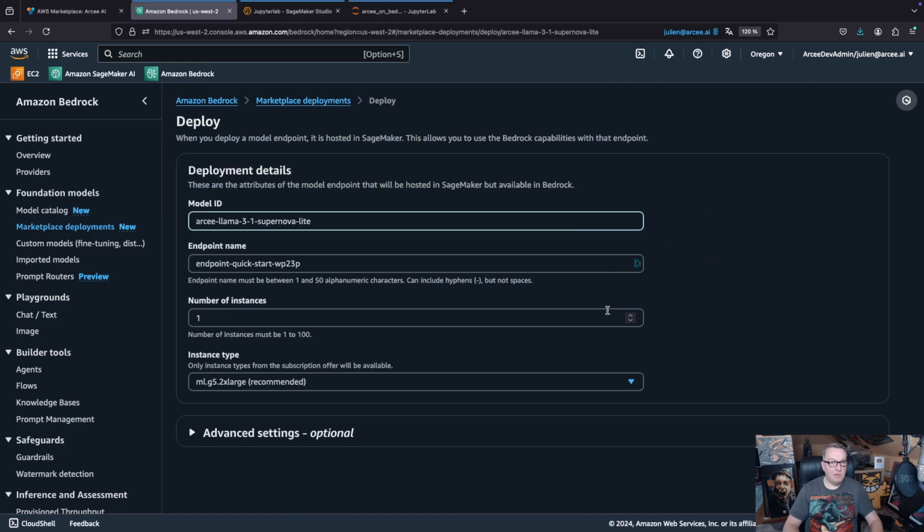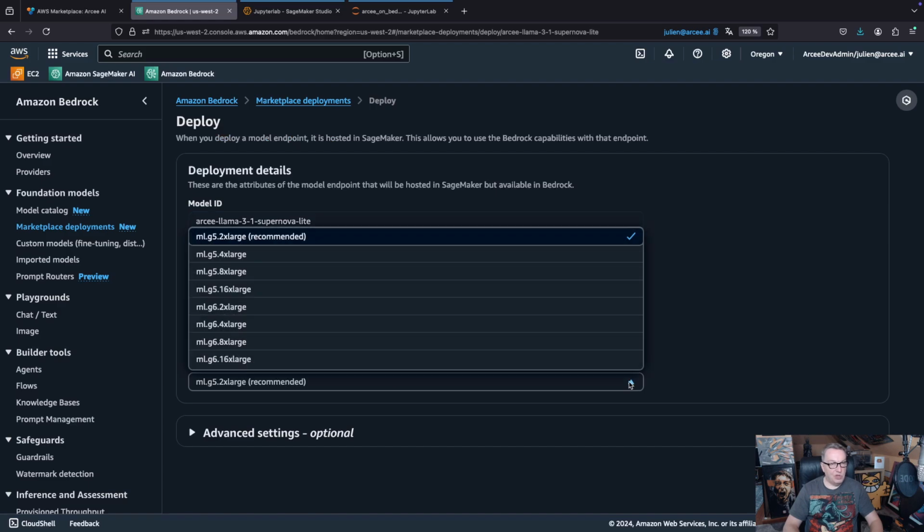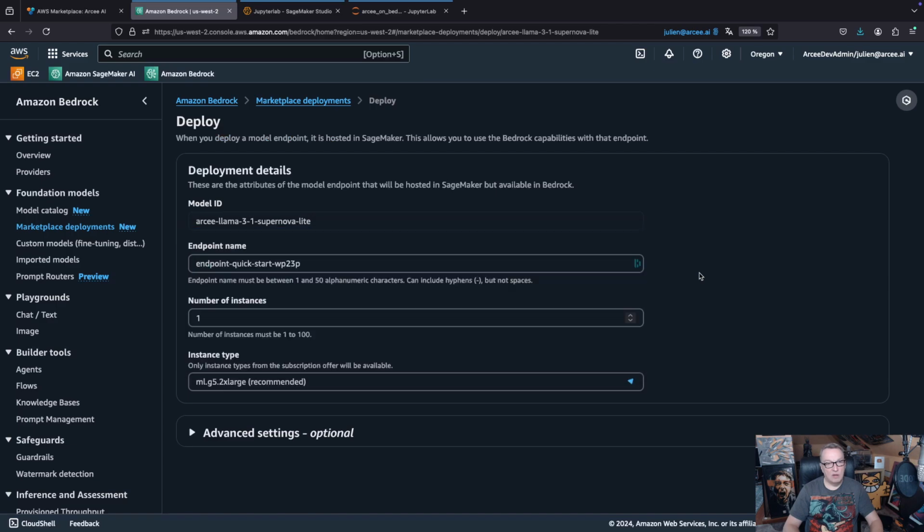So that's the endpoint name, number of instances. If you know you're going to have serious traffic, you can go and start with more instances. And then you get to pick the instance type on which you want to run the model. Okay. So for now we have G5 and G6, but that list will change over time. I'm still waiting for those G6E instances to be available on SageMaker. But for now, let's be reasonable and let's take maybe G5 2XL, which is very cost effective.